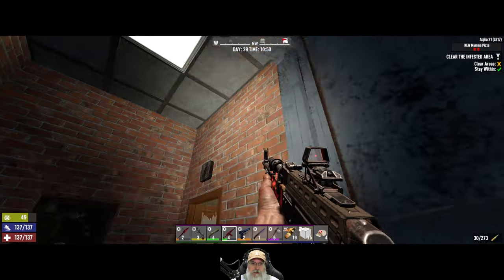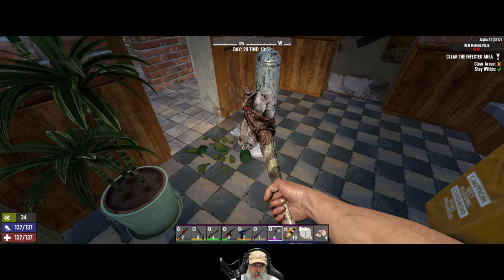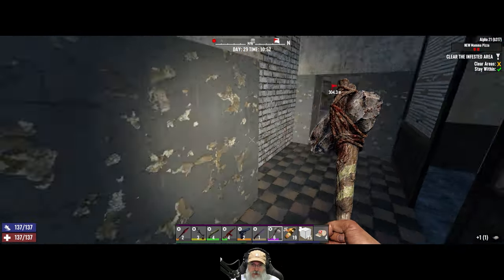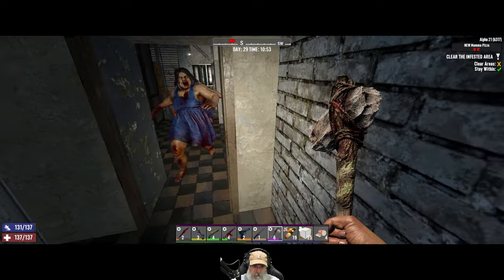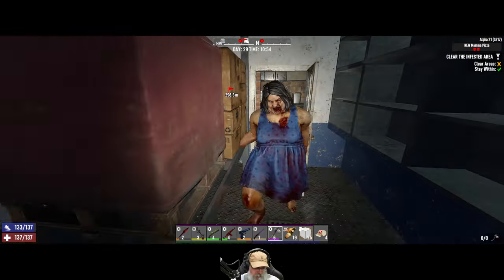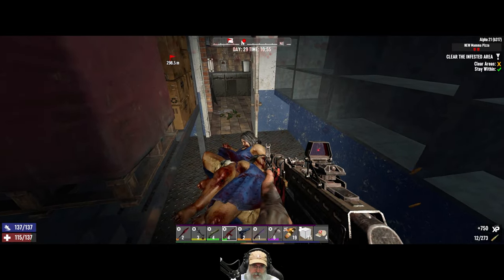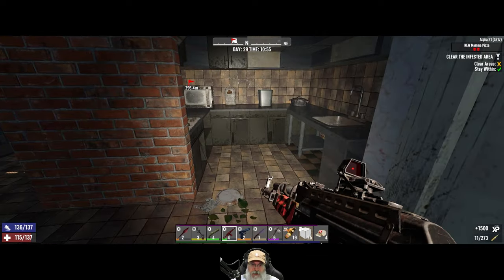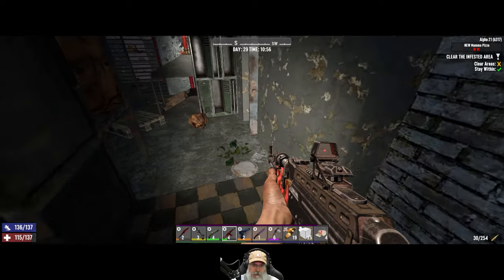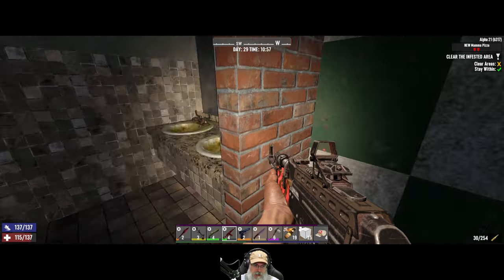That door is not closable. Shit. Run away! Oh, this was not where I wanted to come. I went in the wrong room. Fortunately, neither one of those big mamas were feral, so we're good. Okay. I got a little confused about where the heck I was going.